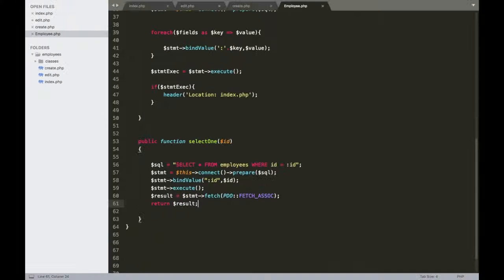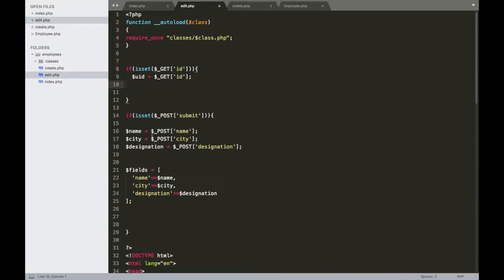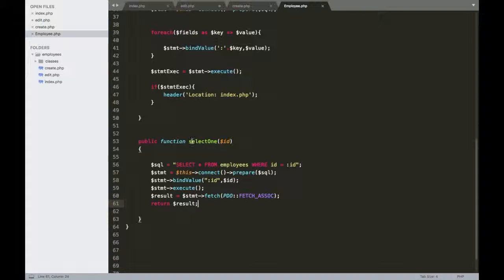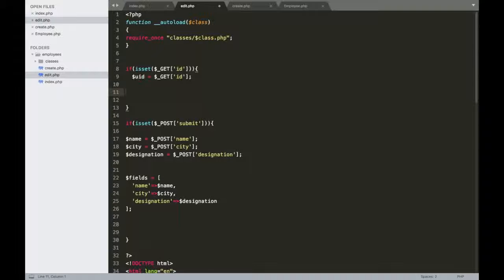Alright, then in our edit.php file we want to pass this uid variable to this selectOne method, but to call this method we need to make an instance of that class. So I'll make an instance of that class and save it in a variable, employee, you can call it whatever you want.